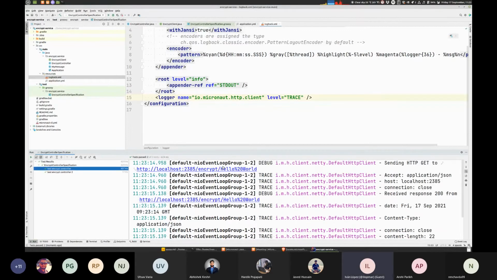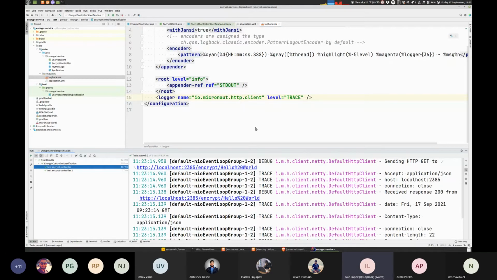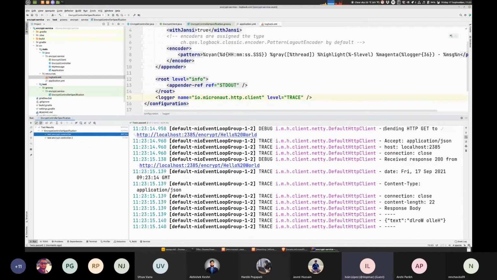So this is what happens. We are sending with our HTTP client a GET request to this URL. By default, Micronaut starts on port 8080, but for tests, we start on some random available port. So this is in this case, and we send the request, encrypt hello world, accept application/json, response, you can see 200, and then the content type of the response is application/json, and you can see even here the body, right?